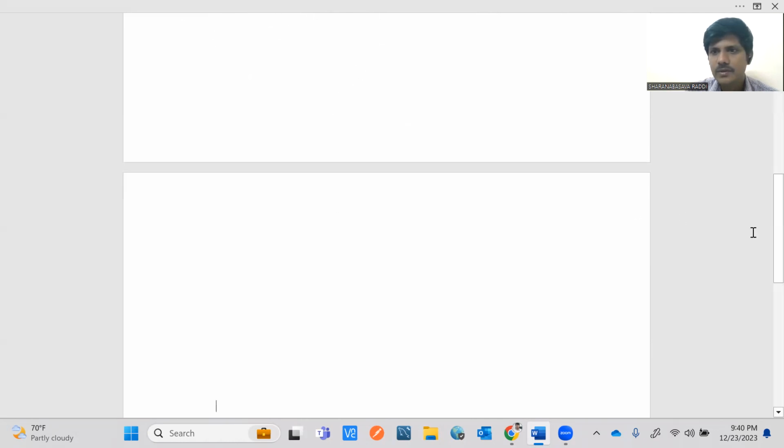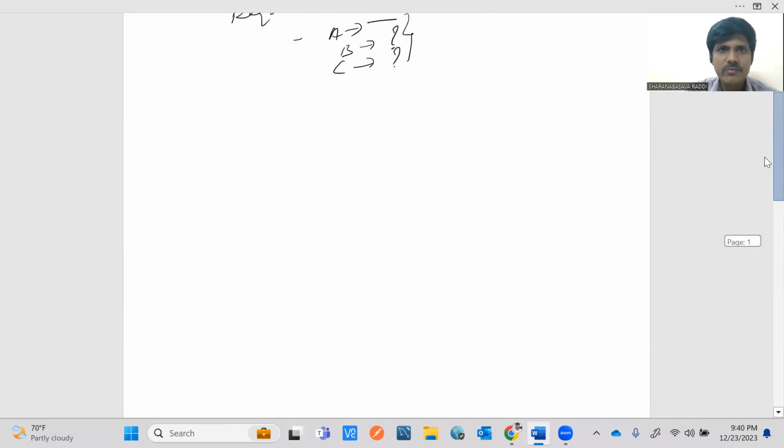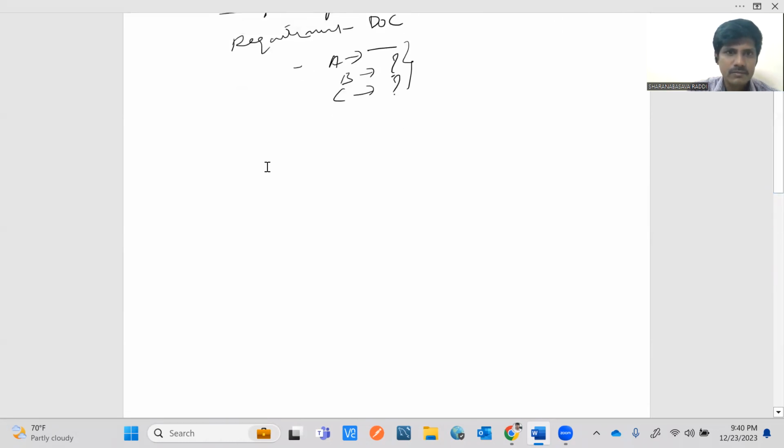Okay, so we'll take one example so that it will be very clear. For example, there is a requirement that says, for example, this is a field. The field name of that field is name, or username, you can say username field.